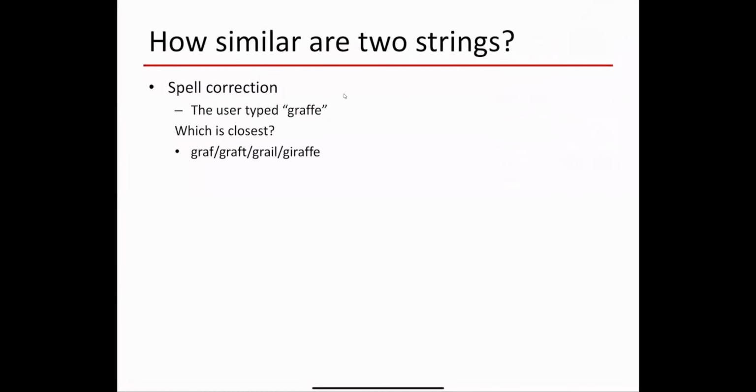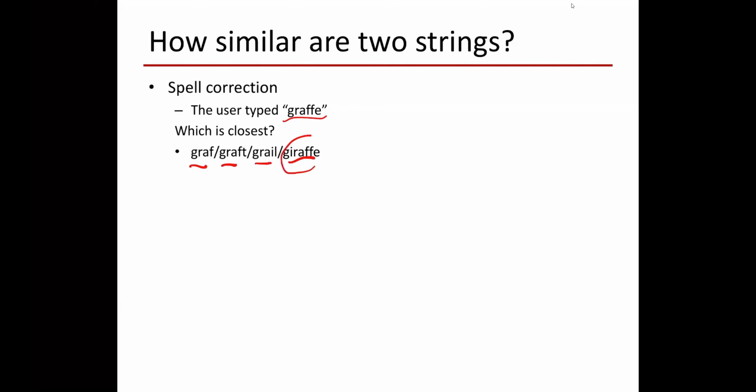So what is the closest one on this? How does the computer understand if I type in the wrong way? Because I'm human, I make mistakes, right? Then the computer should suggest the easier or better way. They may suggest these, and maybe this one looks closer. Then how can we quantify? How can you score them? Which should I suggest first? We call this how similar the two strings are.